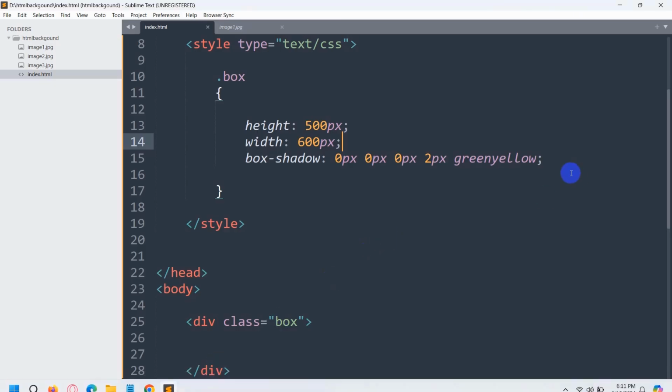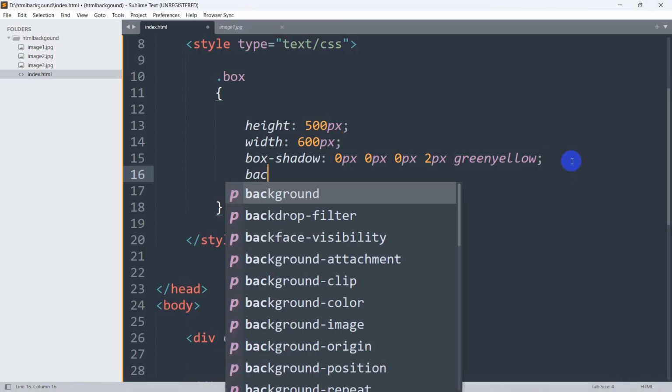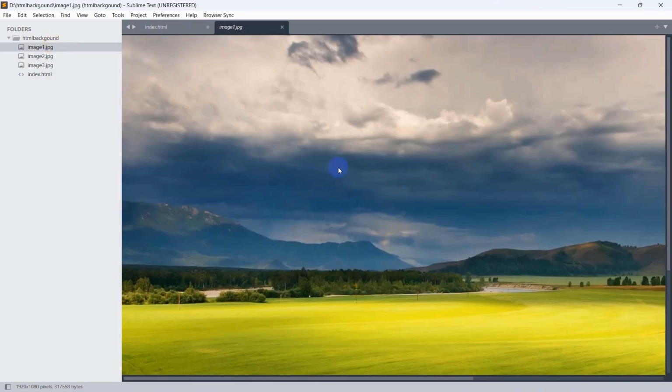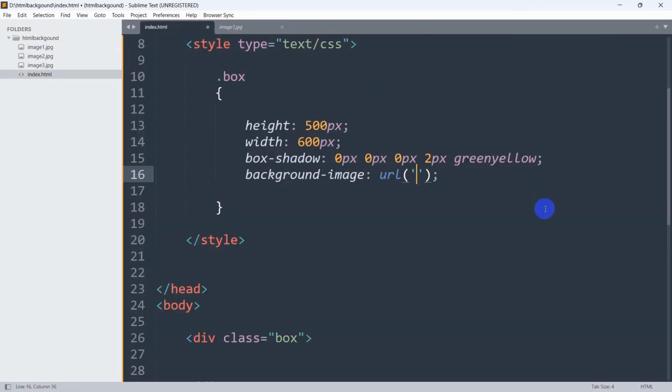Inside this box, we are going to have a background image. For it, we need to say background image, then we'll say url, first bracket, single quotation. Let's say we want to get this image as a background, and the image name is image_on.jpg. So we are going to say here image_on.jpg. Make sure that the image name and extension is exactly the same as the image. If we now save this, then refresh, there you can see the image looks like this.